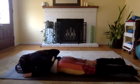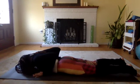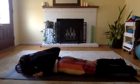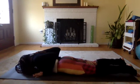Slowly come back up to tabletop position. Let's go ahead and unroll our mats. Slowly make your way down to your mat into your belly — come all the way down into your belly, take a breath here. When you're ready, slide your hands back so that your hands are directly underneath your shoulders, elbows close to your torso. On your inhale, come up into cobra, twisting your torso to the right, and then exhale down to center, down to your mat.